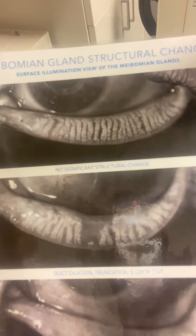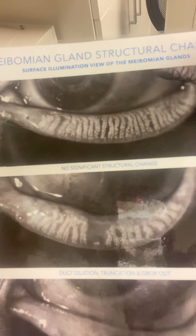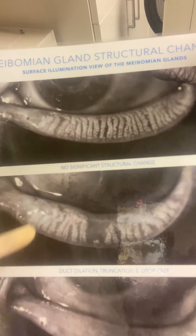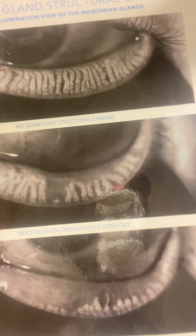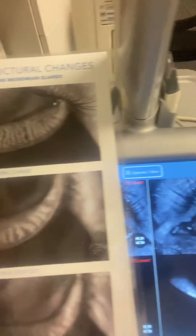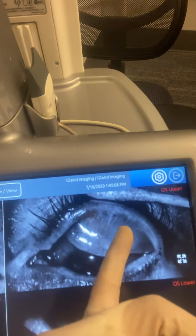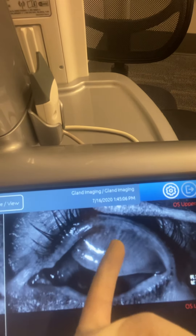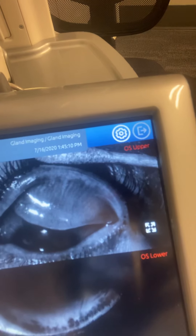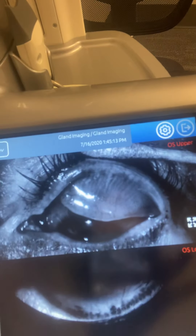Most of them don't have cell phones, or have gotten them recently. When there's one gland that disappears, we treat it as an urgency because it's very difficult to bring back those glands. Here's a patient that has significant loss of glands — this is the lower lid. This is a good example of a patient who has had significant oil loss. You can see where there are some glands remaining, but skeletons remain of the rest. So we basically want to try to stop this process.